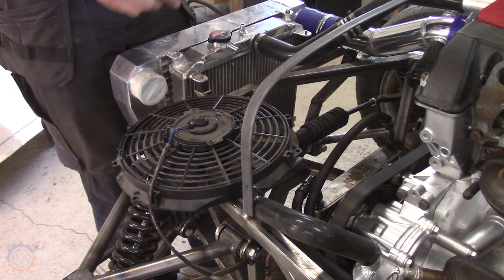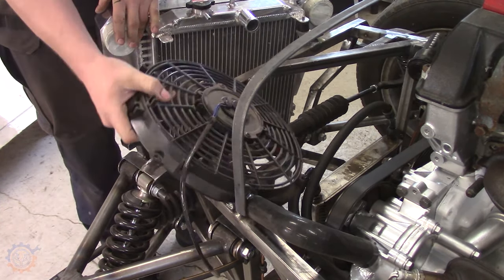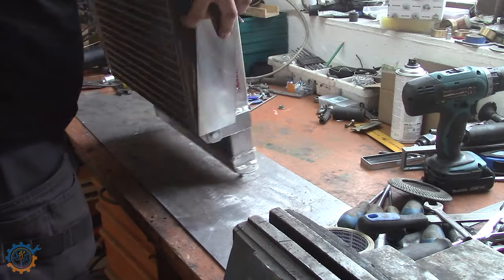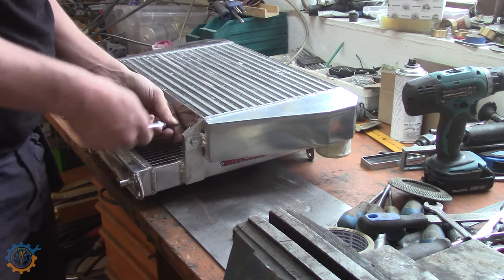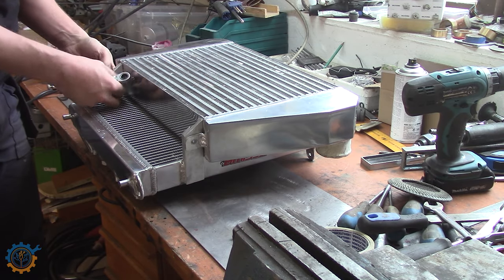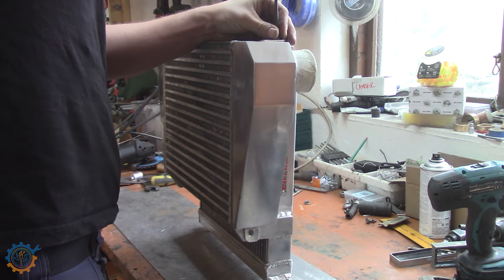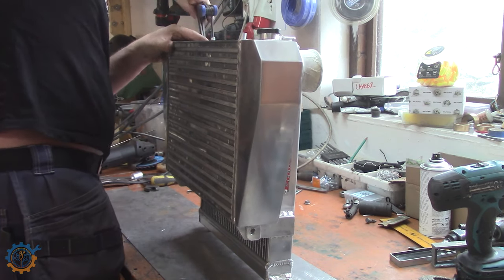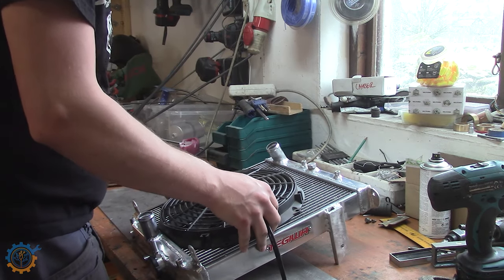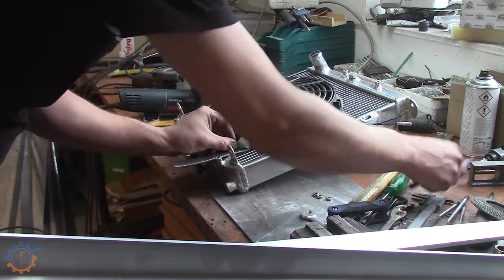Time for the next challenge, and that's a fan to cool the coolers. To mount that one, I decided to mount it on the inside. There is just enough room to do this, and it was planned for that. But first, let's remove the intercooler. Trying to figure out how to mount it, but I decided to go with a rather simple strategy here.